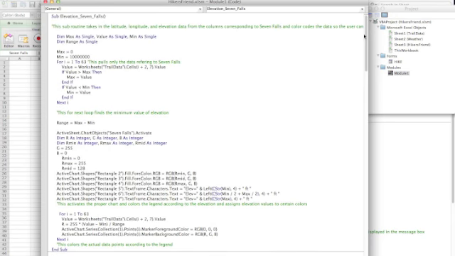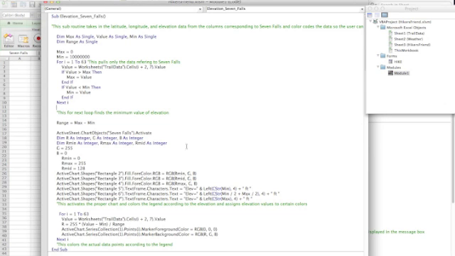We dimension our variables at the top like you would for most subroutines, and then the first for next loop right here finds the minimum value of the elevation. This is important because what we want is a very concise color pattern that goes from the lowest elevation at the minimum value to the highest, so it goes from green to yellow.